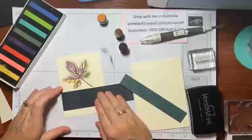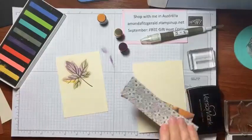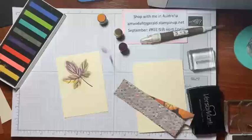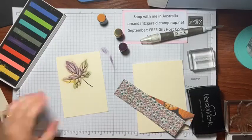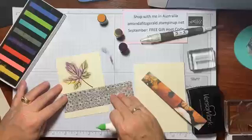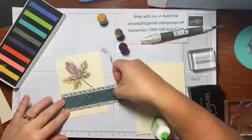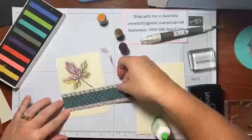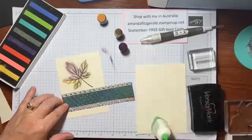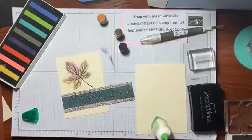Actually I'm changing my color scheme — I don't think I'm going to use Copper Clay after all. Looking at the paper options, I'm going to get some Pretty Peacock out. This card is changing to Pretty Peacock! I'm putting the chalk strips aside for a moment and I'll show you why in a second.